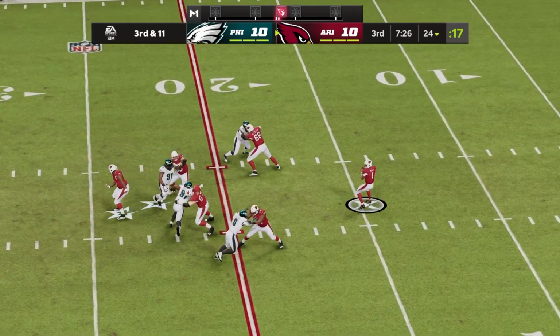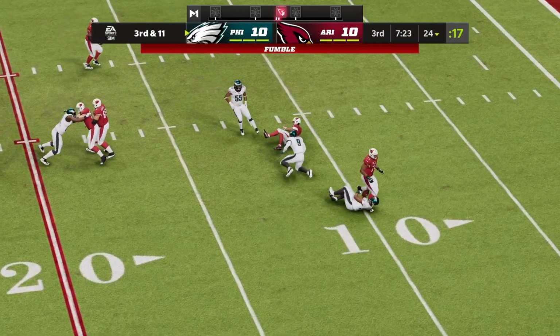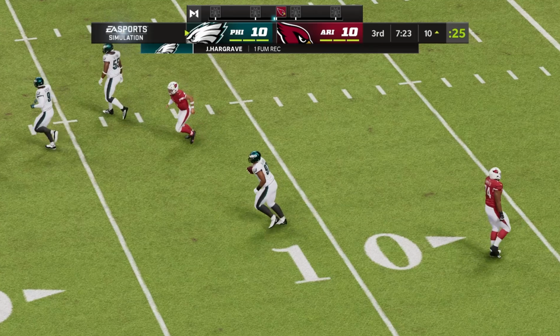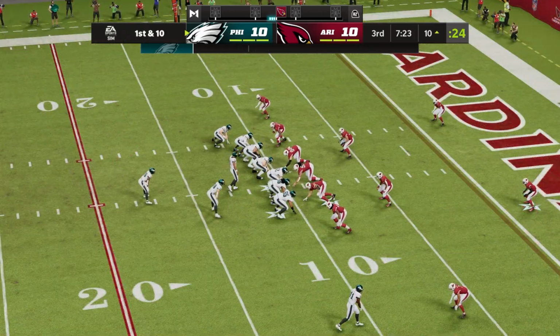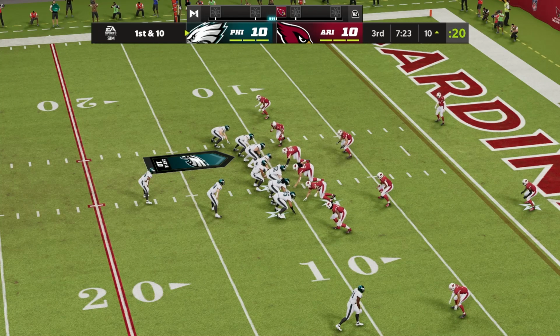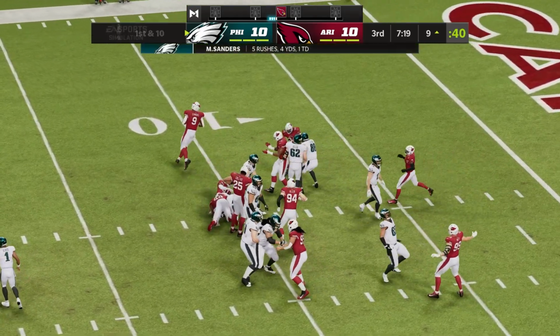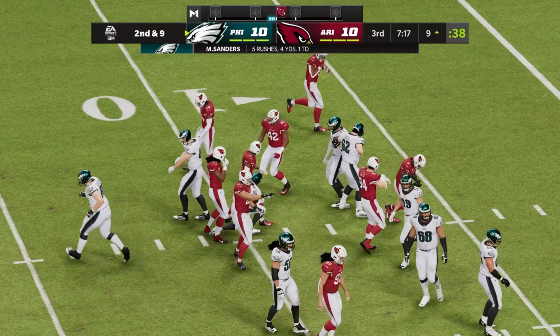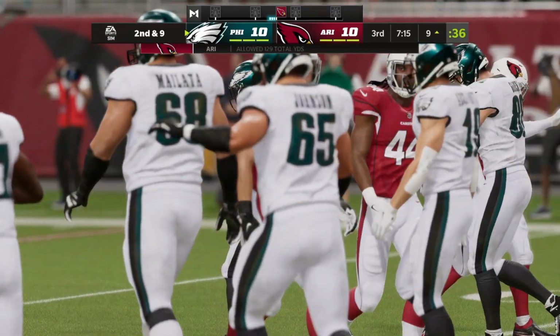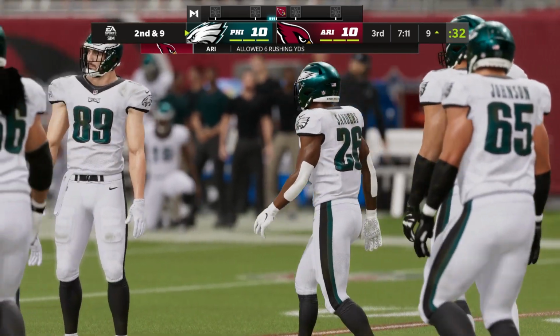From the gun on third down, Murray. Murray fighting, lost the football, and the Eagles have recovered. And that, Charles, you'd have to think a pretty avoidable mistake. You're exactly right about that, partner, because it all comes down to covering up the football. Look, turnovers are going to happen. They're inevitable. But in a tie game in the third quarter, those turnovers can change the tide of the ball game. And now it's up to their defense to try and bail them out. Got to take care of the rock.